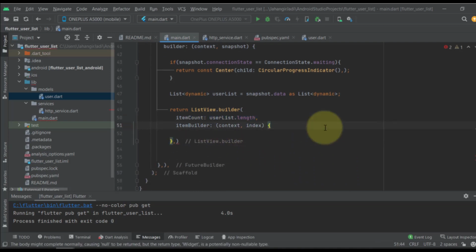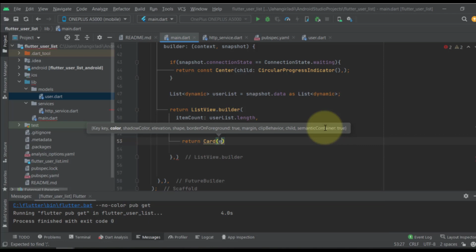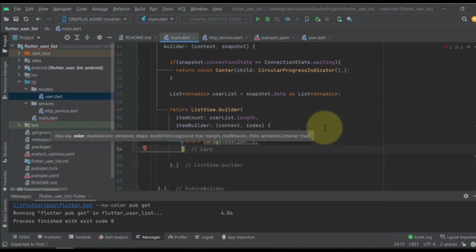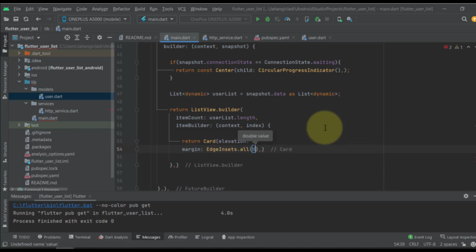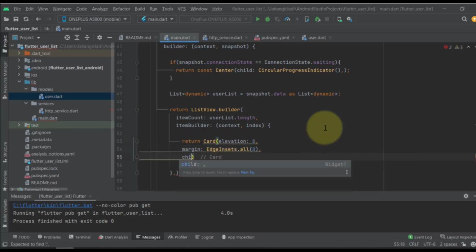Now item builder will return a view. We will use a card here. We will give it some elevation. We will also need some margin, 8 from all sides. And lastly, a child.